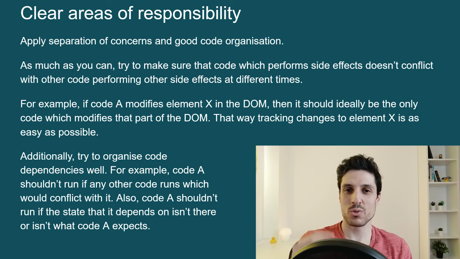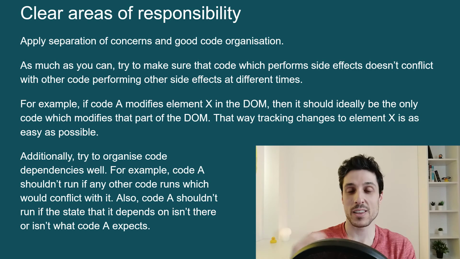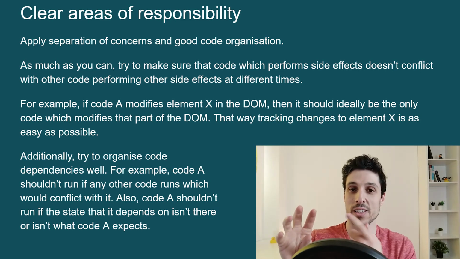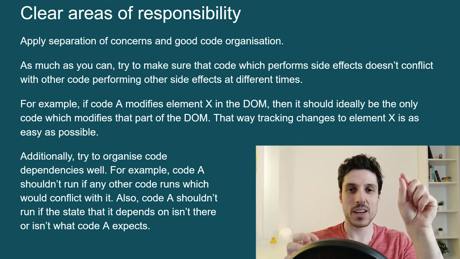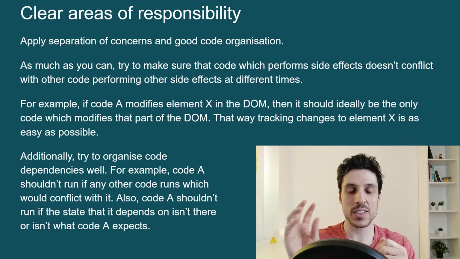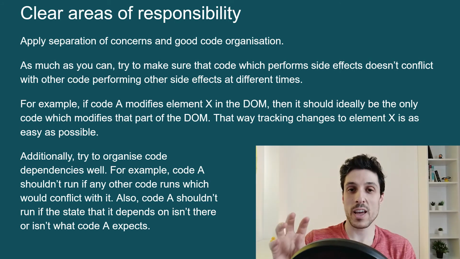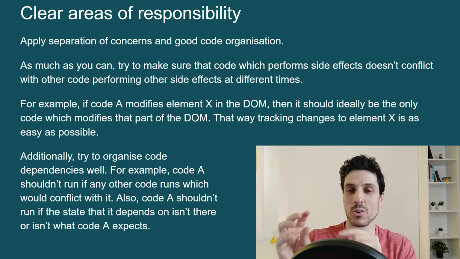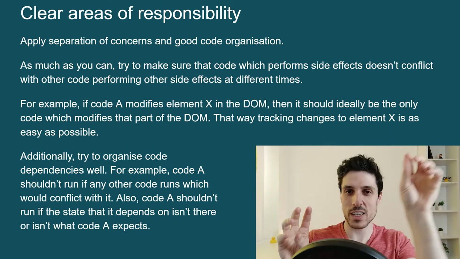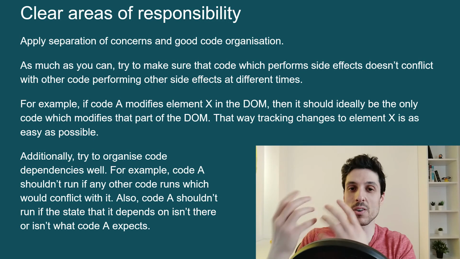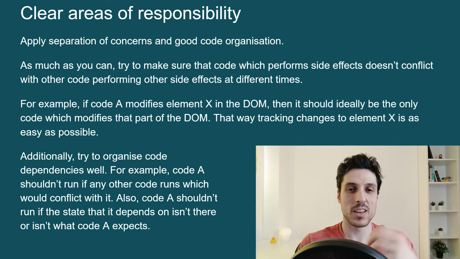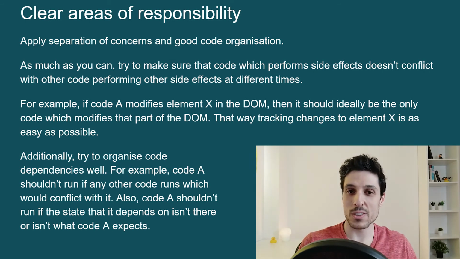So for example, you could use this code A perhaps in two particular ways. One way might be something like the following. Code A has an if statement in there asking, does this part of the DOM exist? And if it exists, then it does what it needs to do. Or alternatively, you could do it so that if this part of the DOM doesn't exist, code A is never called. So code A doesn't have a conditional statement checking if it should run. Code A is never called if its dependency doesn't exist. And at least in my personal opinion, this is my preferred way to do it.